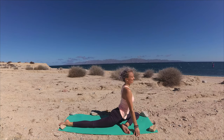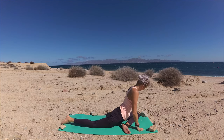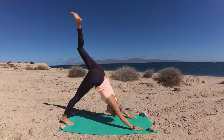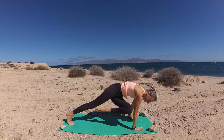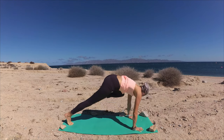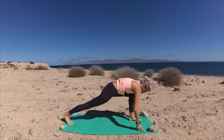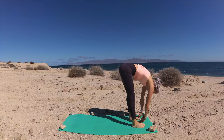Return your palms to the mat, shoulder distance, tuck your toes, and transition into your three-legged dog. Bend your top knee and draw your knee across your body towards your right elbow once more, then over to your left. And then lift up into center, hug it up and in, and then step your foot near your left thumb. Bend into your back knee to step forward, forward fold.